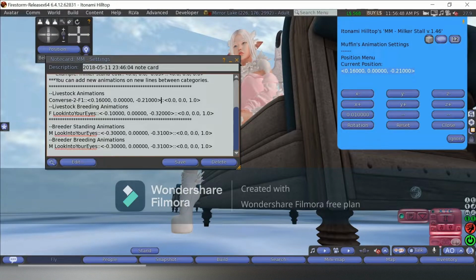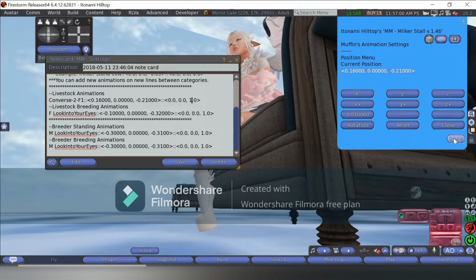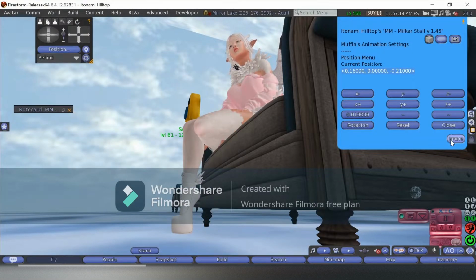However, make sure that it never says 0, 0, 0, 0, 0. The 1 always has to be 1, or else it's going to flip out. Take it from me. I've done it many times and did not realize it. So that's going to be my milking animation. So I'm going to save that again, because I'm a compulsive saver, and it helps sometimes.